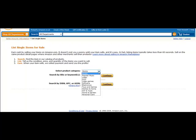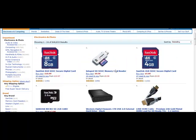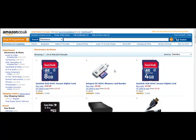So let's take a little look through using some of the examples in the ebook. We'll move on the screen and go to the next category, which as we can see is electronics. Now if we look down the left hand side, there are a huge quantity of items for sale there. If we just take the computing category, for instance, there are nearly 400,000 listed items. And that essentially means that there are 4,000 opportunities for someone to buy something before they buy your product.